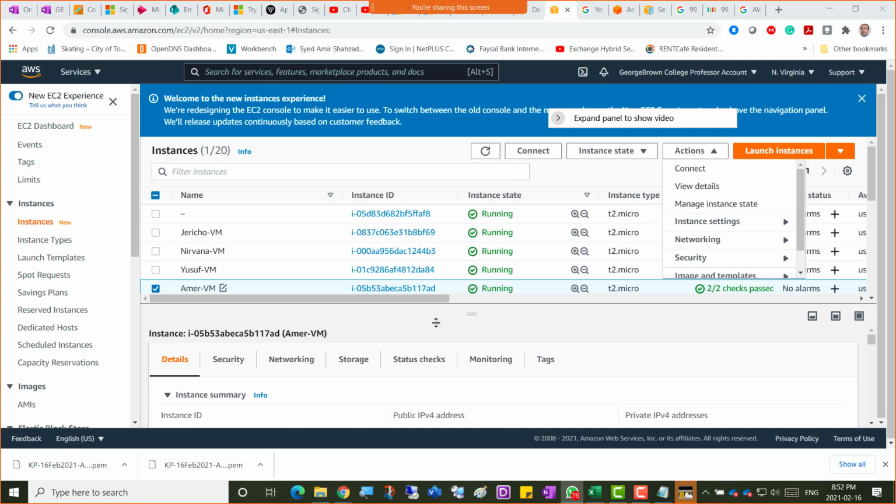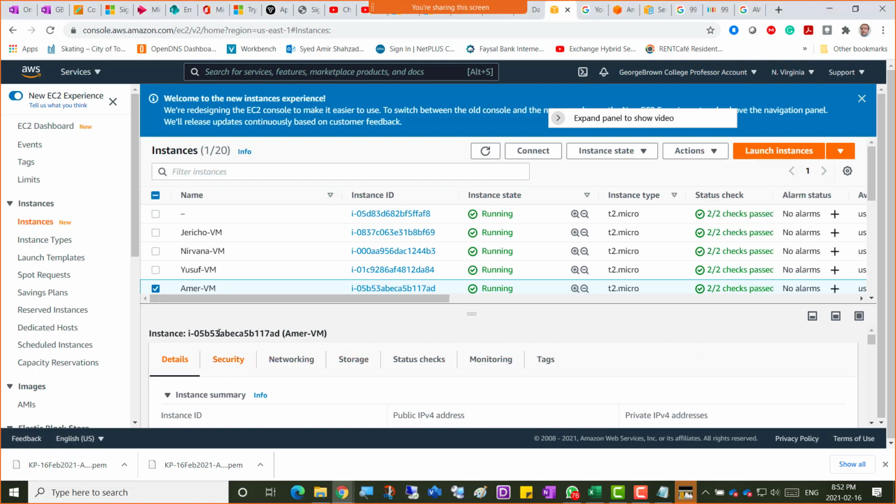Okay, so now we understand that when we select the machine, there are features up there, there are features down here as well. Now what we can do is connect to it, right? So let's keep your machine selected, and there's a connect button here, right?